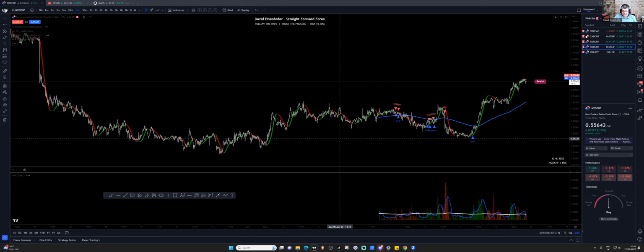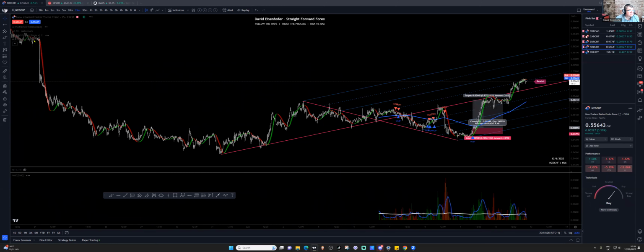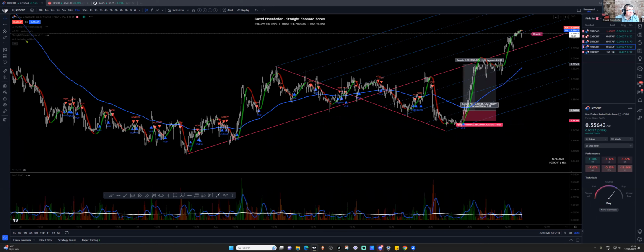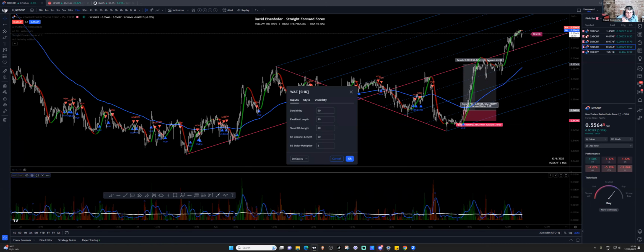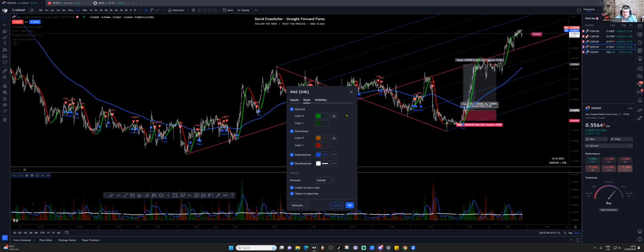Let me show you, just go through some of the settings. So the whole suite is default settings straight out of the box, nothing to mess with whatsoever. I think the only thing I've changed is this 90. That's the only setting I've changed in here, and that's for the Wadarata at the bottom. I've changed the colors. If you want my colors, you should be able to pause the video and get those figures from there. And the style, that's what I'm using, if you want to match that.